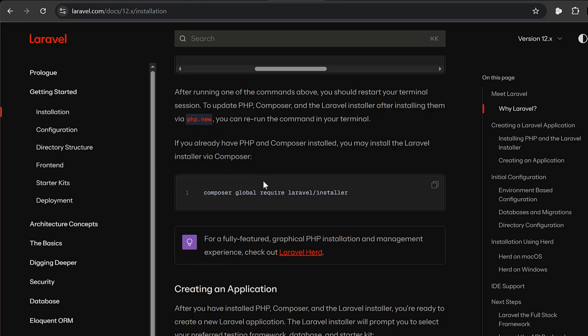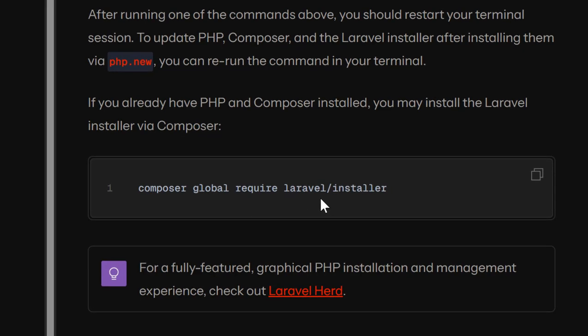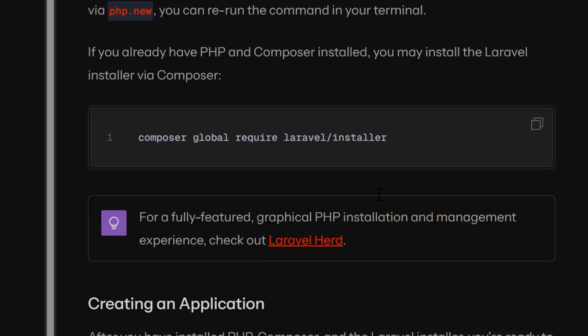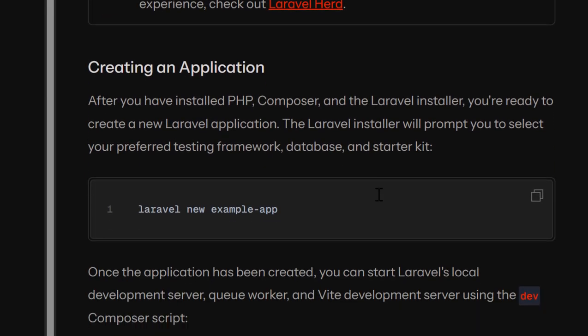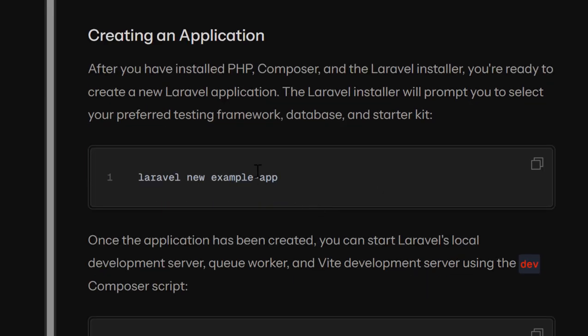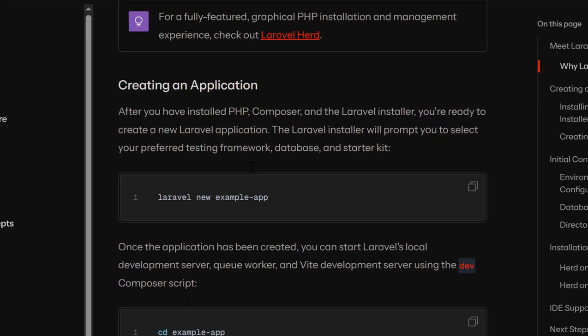But then if you already have those software, PHP and Composer, then you can go ahead and install the Laravel installer via Composer. For any Laravel dependency, you always access Composer first, so the syntax is always Composer, and then based on what you want to do. For example, you want to ensure that the Laravel installer is installed globally, so you type composer global require laravel/installer. And that is pretty much it. We shall look at how we create a new Laravel project later.